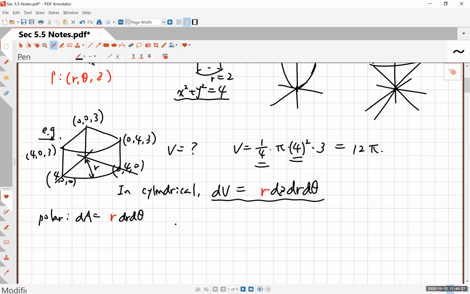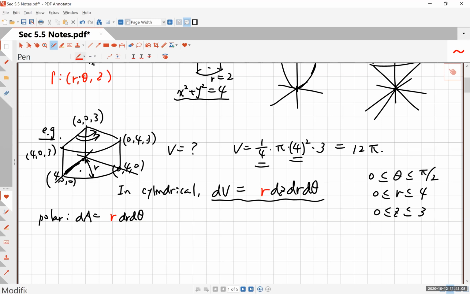Okay, so for instance, over here for this problem, you notice here theta goes from what to what? That's from 0 to pi over 2. That's 90 degrees, that's 1/4 of an entire circle, right? R goes from 0 to 4. See that? Here's 0, and then it goes all the way to 4, and it goes in all directions as theta ranges from 0 to pi over 2. And then z goes from 0 to 3 at every point of this. So if you pick an r and theta, you have this point here.